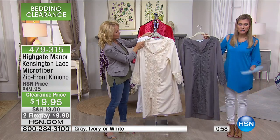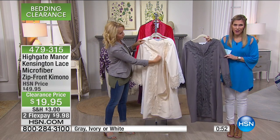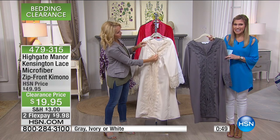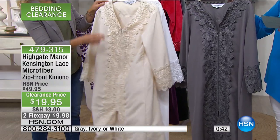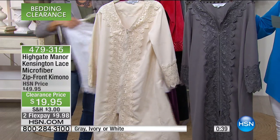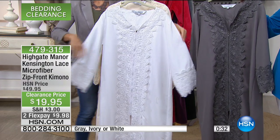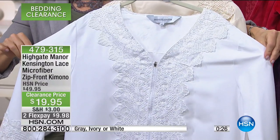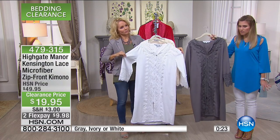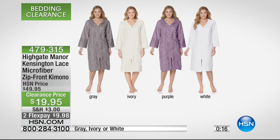The lace is soft yet not delicate — you can wash it. These are machine wash and machine dry. They go right back to the Kensington lace blanket and the Kensington lace sheets — exquisite, very feminine. There's nothing masculine at all about this robe. Final less than 400 available. They are machine washable because they're microfiber. This is 45 inches in length — you'll order extra small/small/medium, large/extra large/1X, dual sizing, very oversized. The zip front makes it easy, just like slipping on a coat. This is clearance, but for any reason you don't love it when you get it home, you can send it back for a full refund of your purchase price within 30 days — risk-free shopping.